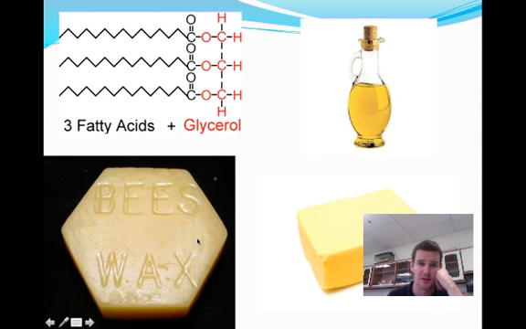So here's another picture of our lipid, and you can see this is, where's my pen? There we go. There's your glycerol backbone, and then there's your three fatty acids that come off. Now remember, the general shape is three fatty acids, but sometimes you can have only two fatty acids. So it's not set in stone that you always are going to have three fatty acids in a lipid. All right, and then here's just examples of lipids. There's your wax, there's your butter, there's your oil. Very simple. Okay.